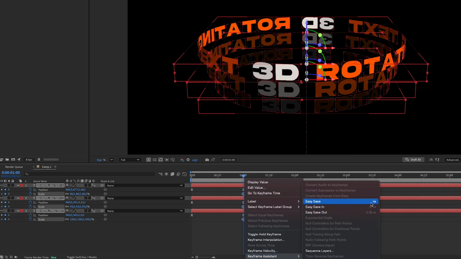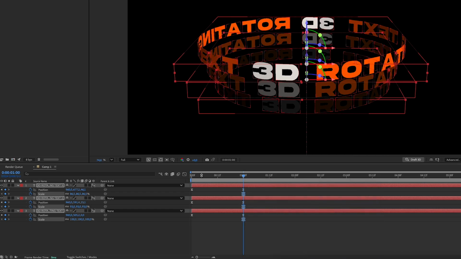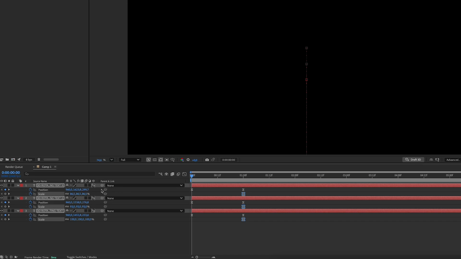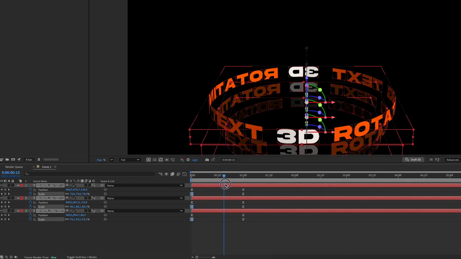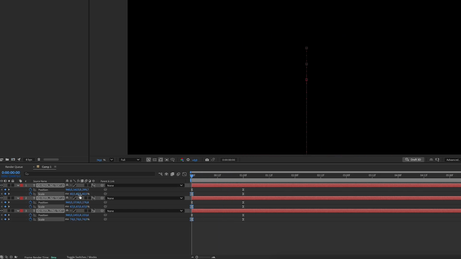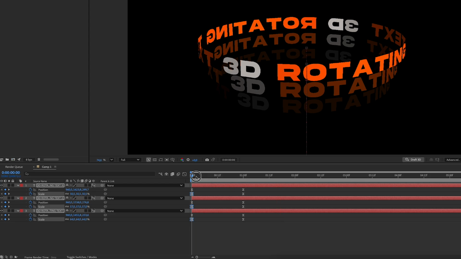You can also do that with the F9 button. And then in the beginning, I will decrease the scale slightly. Let's try something like this and see how is that. You can see a slight increase on the size. I will make it a bit more. Let's see now. Yep, I think it's better.